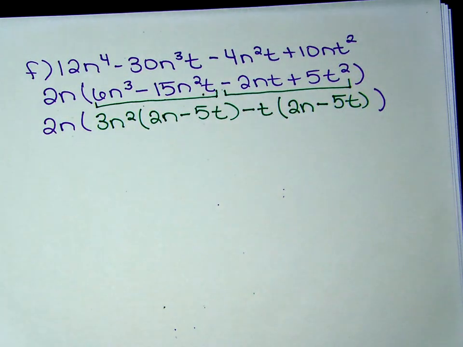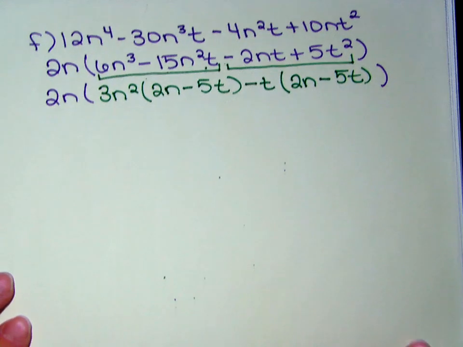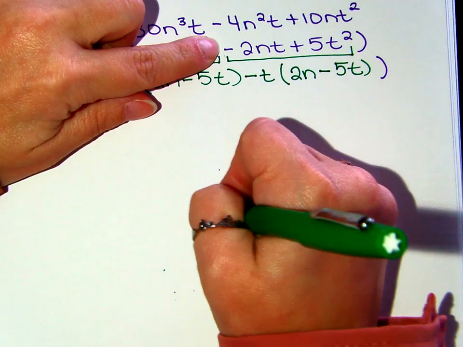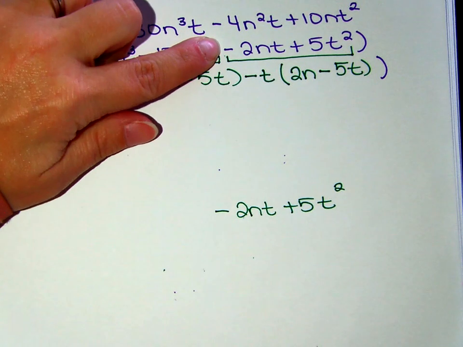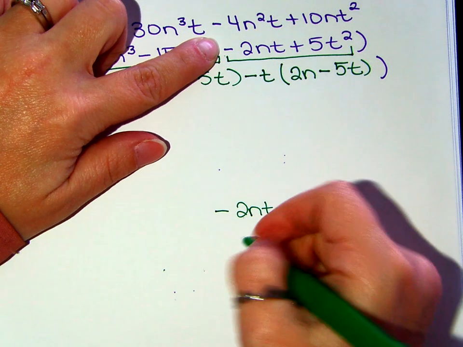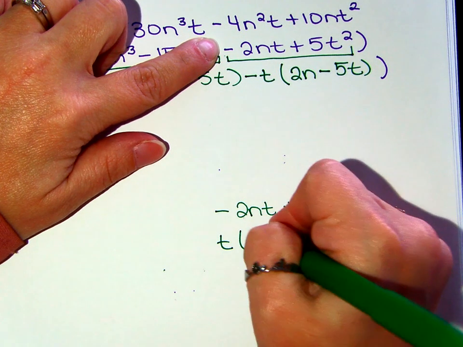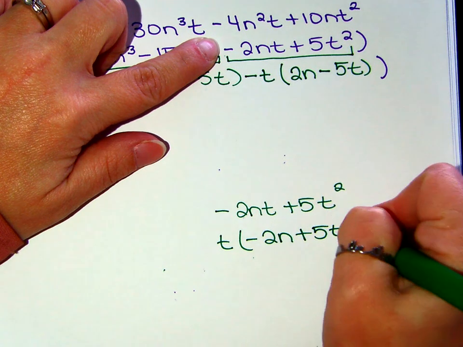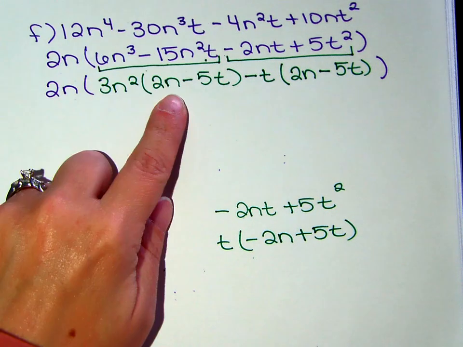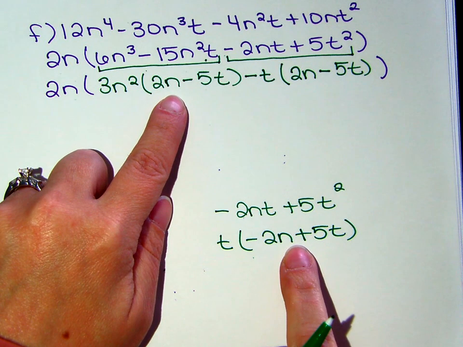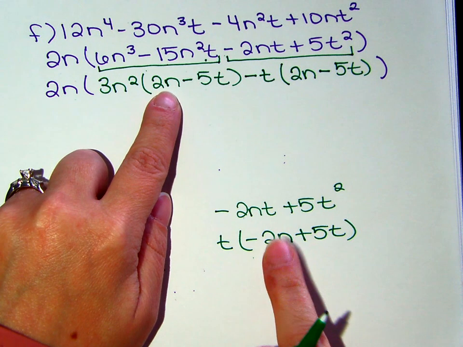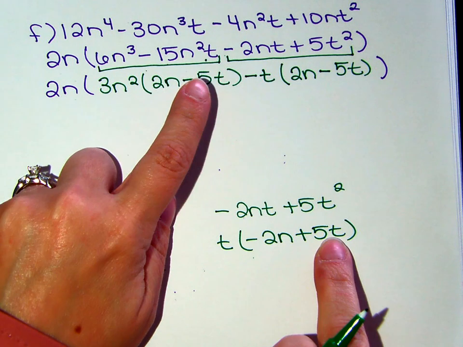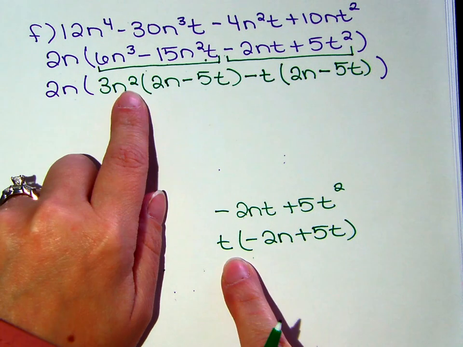So how you get the negative? Because let me do a side note down here at the bottom. We're looking at negative 2nt plus 5t squared, right? Because we're looking at the second term. So if I pull out just a t, that's going to leave me with a negative 2n plus 5t, right? That doesn't match. And we need it to match on the inside. And what's wrong with it right now is our signs are backwards. We have a negative 2 on the n, and we have a positive 5 on the t. So if we take out a negative, that'll switch all those signs. Does that make sense? Okay.